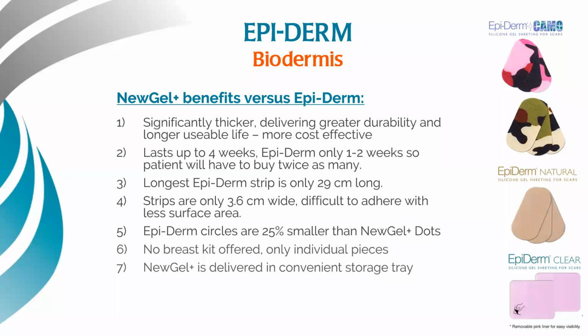They do not offer a breast kit. With NewGel, we offer the breast kit, which offers a savings compared to buying the individual pieces. They only offer areola, lollipop, anchor. They do not offer it together. So every time you need to buy a new item every 1 to 2 weeks, you will need to buy multiple pieces. They do not have a breast kit. And they also don't have any way to store them either. Like I said, they come in a pouch in a box. And so, if you're not wearing it, there's really no good way to store them and protect them.